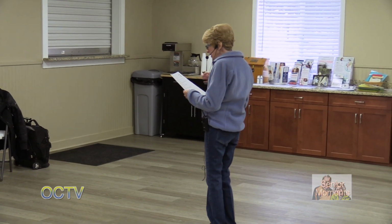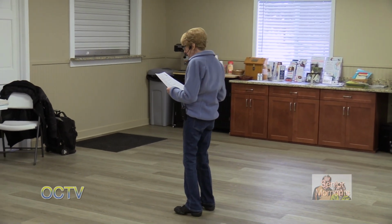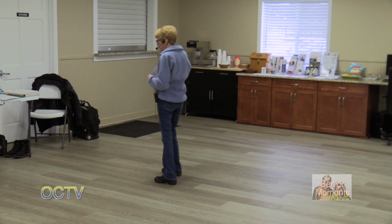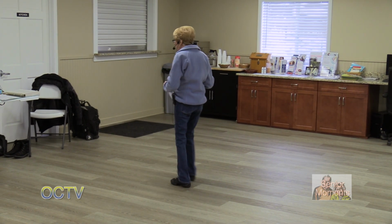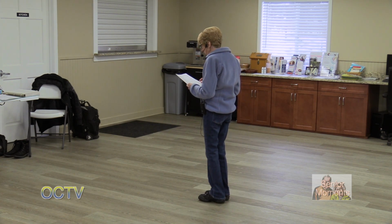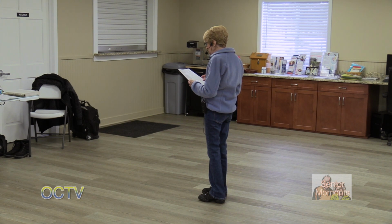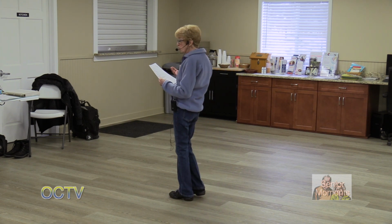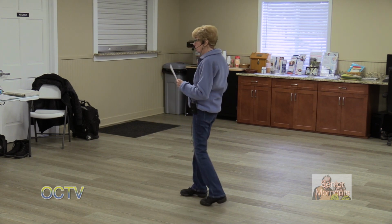Okay. So it's a V step. You're going to step right and touch, left and touch, and right together, right and touch. So you're kind of going on an angle. You don't have a lot of time to make this perfect. You can hear that it's kind of quick. So what they say is step right, pushing your hip forward. If you want to push your hip like that, you can do that. I don't, but you can if you want to, all right?